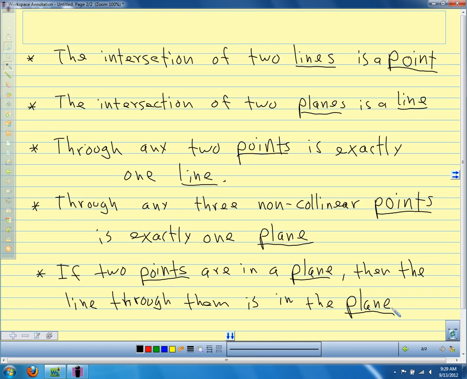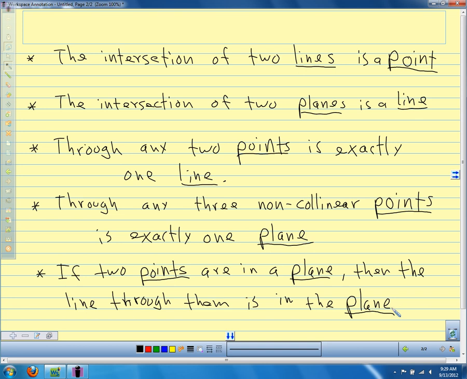And this is what we mean by postulates. Something like this just makes so much sense that it really couldn't be any other way. But we can't prove it starting from somewhere else. We can't start from somewhere else and say, okay, that shows that the line is in the plane. It just makes so much sense that we accept it as true. So that's why it's one of our postulates.